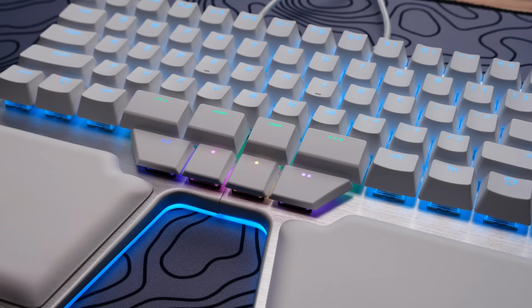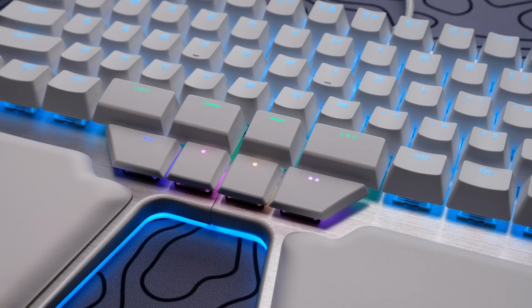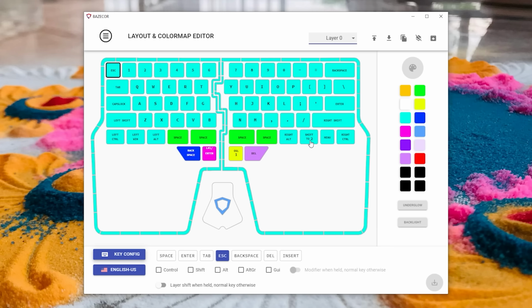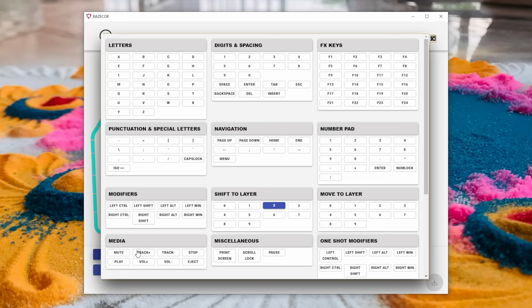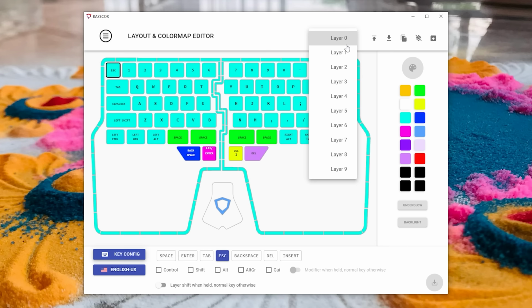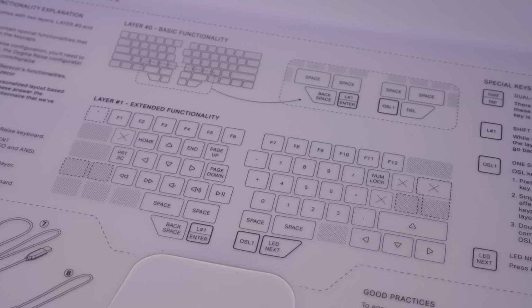Getting into the cluster in the middle of this board is where we start to see some important differences in functionality. Instead of a single spacebar, we have eight different keys here. When we split the board, that leaves us with four on each side. Now, you can use their BasicCore software to go in and rebind these to any function. You can rebind any key on the board to do whatever you want to, and you also have 10 layers of customization. But even without software, you have a ton of functionality right out of the box.